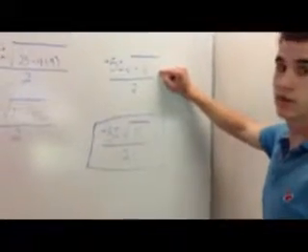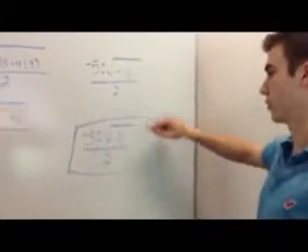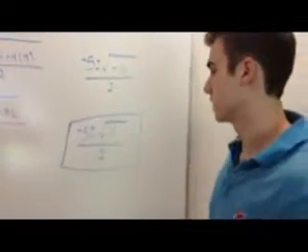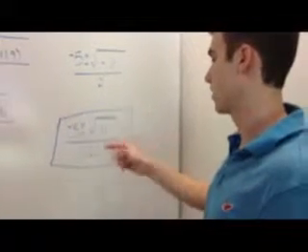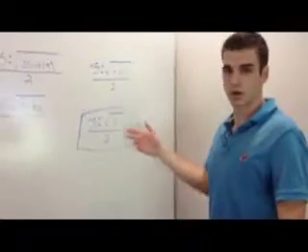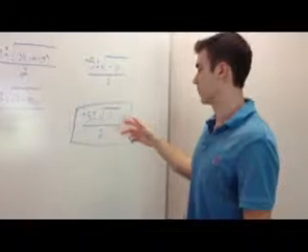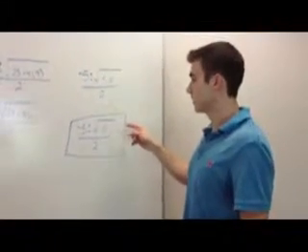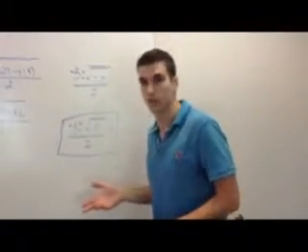Since we can't have a negative under the radical, the radical being a square root, we replace the negative with an i. So then our final answer is negative 5 plus or minus the square root of 11 times i, over 2. i is an imaginary number because you can't have a negative under the radical.